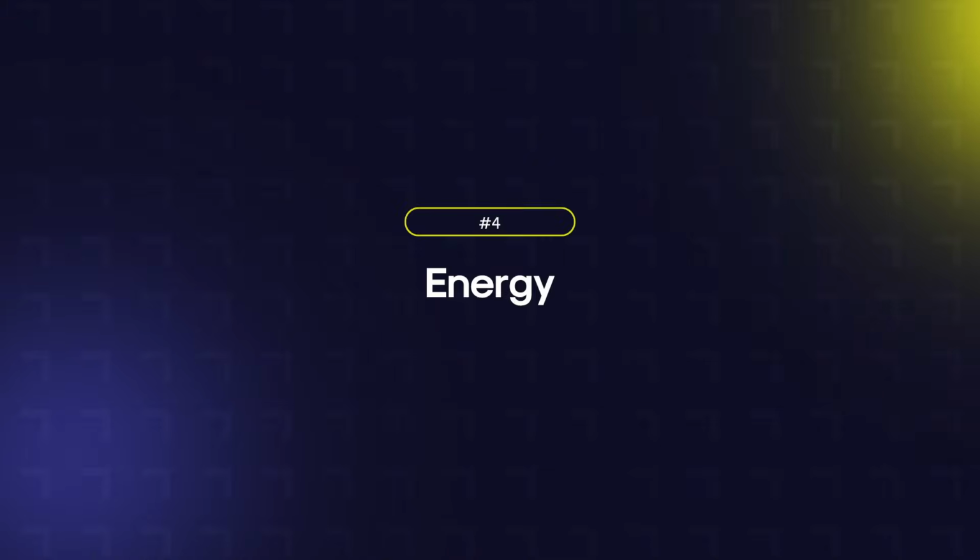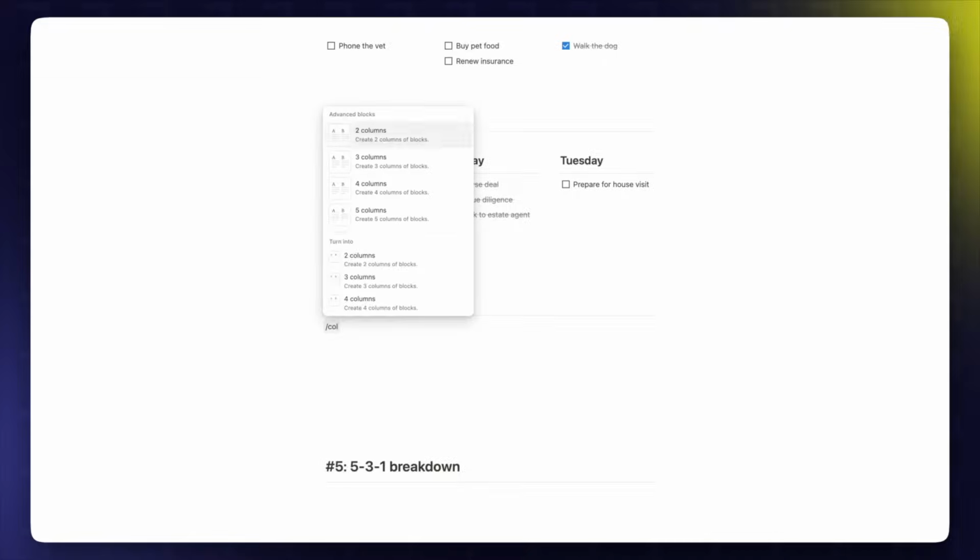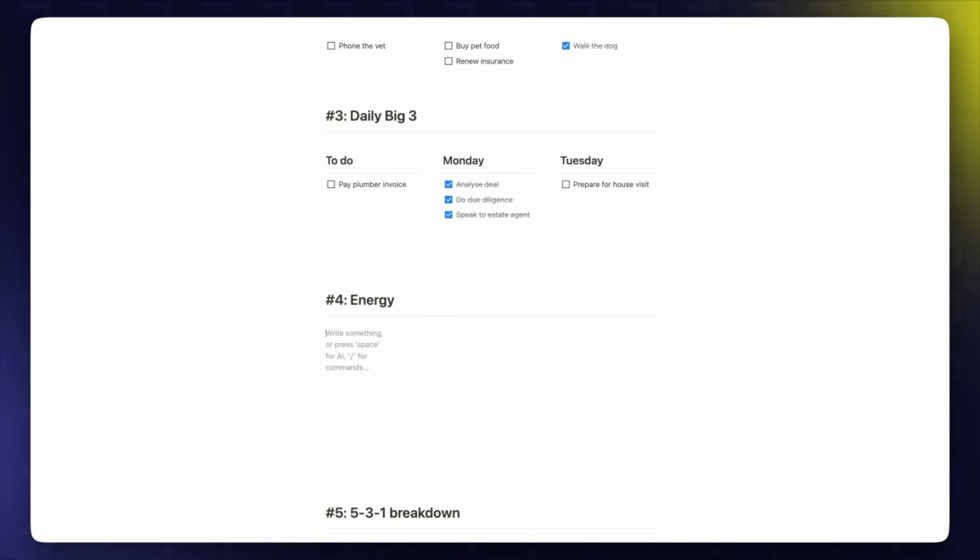The fourth way to use Notion to-do lists is to actually group tasks based on the amount of energy that we think it will take to complete them. Now, I don't know about you, but throughout the day, I often have different amounts of energy depending on whether it's before lunch, after lunch, morning, evening, etc. For this example, let's go and create 4 columns. So again, we're going to have our to-do list column here, and this is our backlog of things that we need to get done. Then we're going to go and have 3 energy levels.